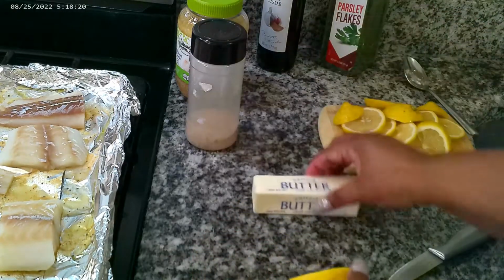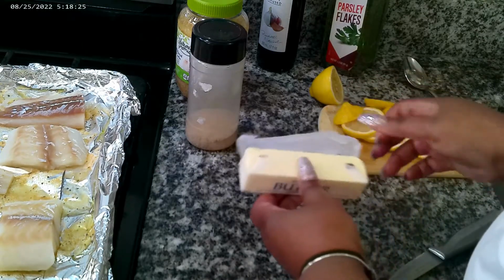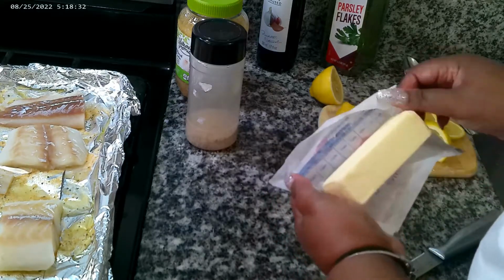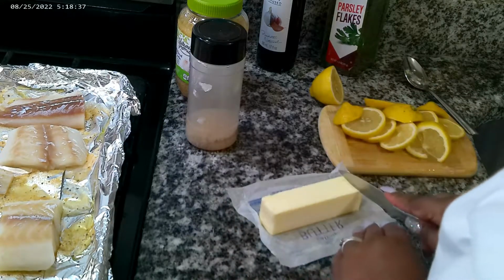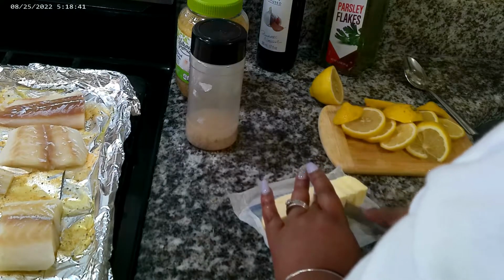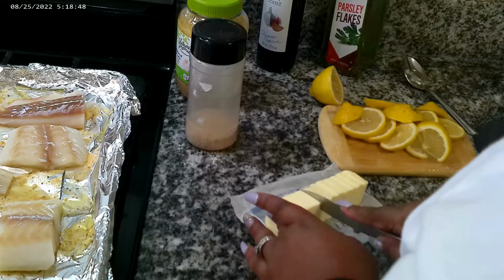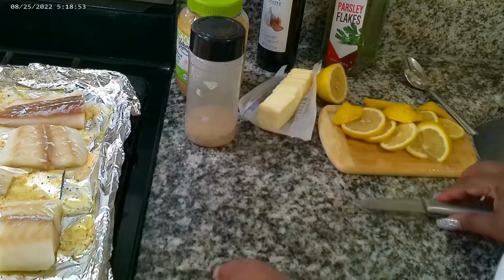And we want 7 slices of butter. I'm going to unroll this just like this. Nothing heavy about this dish. Nothing heavy about nothing that I do up in this kitchen, baby. It's easy. If I can do it, you can do it. 1, 2, 3, 4. Try to get them all the same size. 5, 6, 7. That's a little over half a stick of butter. Alright.